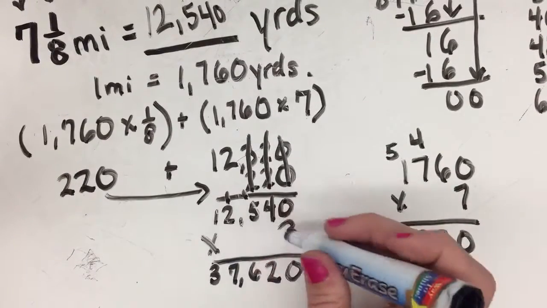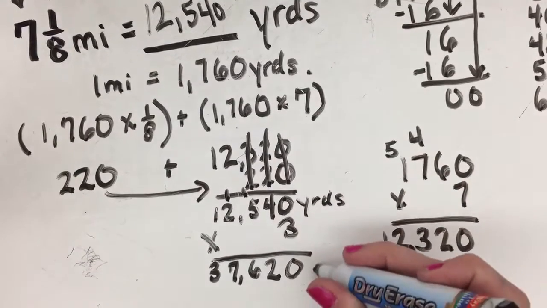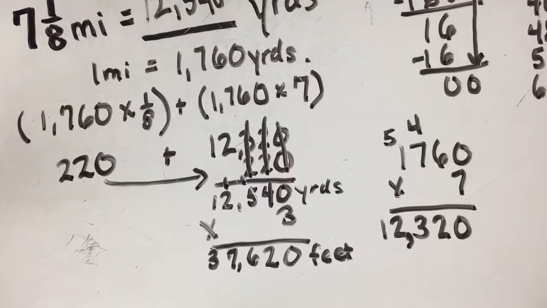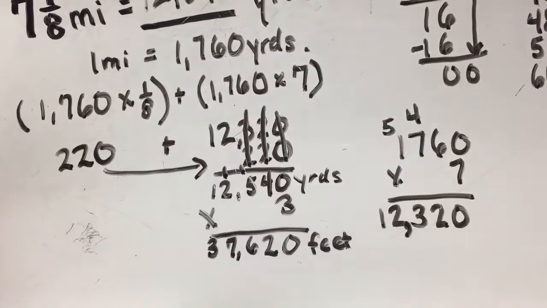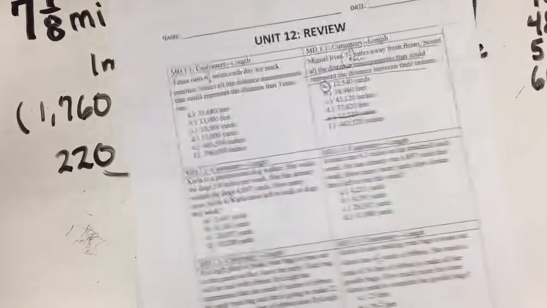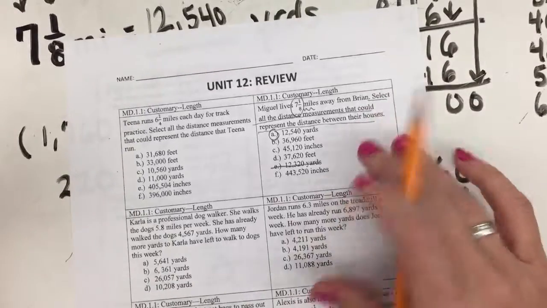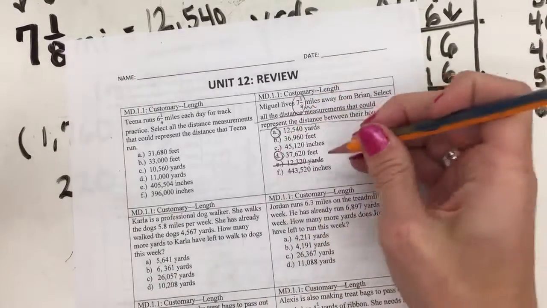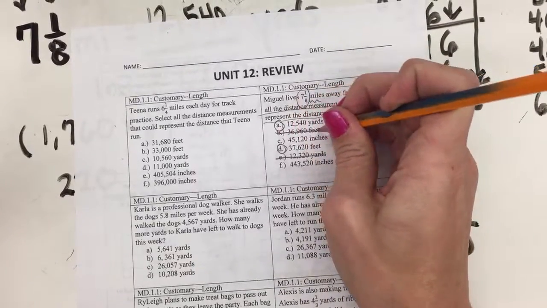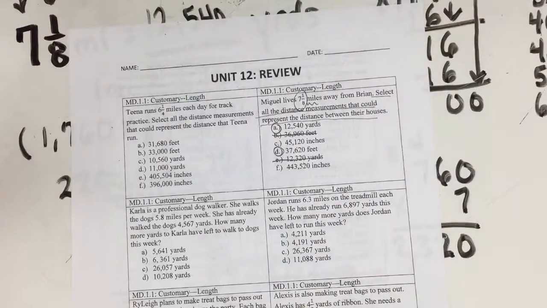So 37,620, and again, I went from yards, and I multiplied that by 3 feet in each yard, so now I am in feet. And I'm going to again look at my question sheet and see, do I match 37,620? And I do notice that I match that if I'm looking at D. D has that number right there in terms of feet. And I can only have one word that works, so B is going to get crossed out. And again, B will also be your distractor if you'd never accounted for that 1/8 of a mile.